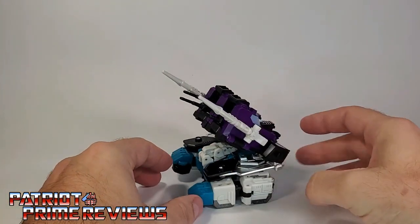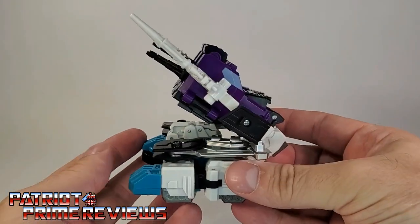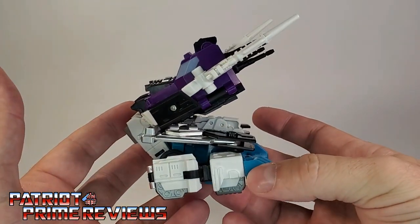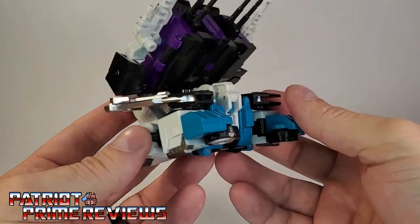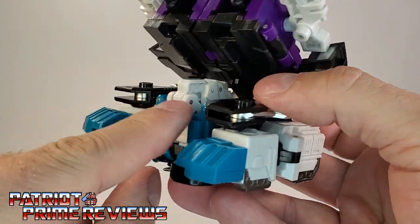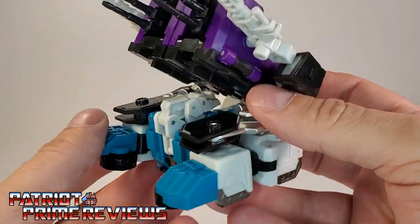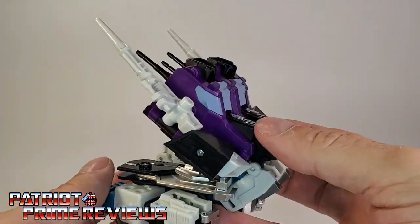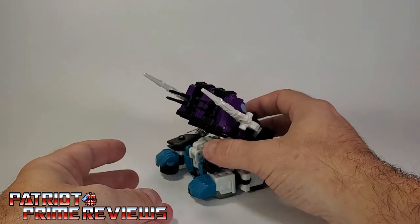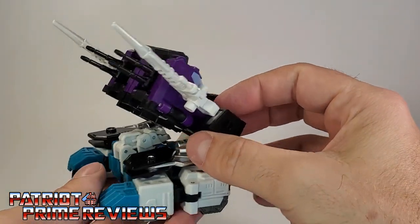And just like gun mode, they're going to go right there on the sides. And there you have Sixshot, or Sixninja. How many times have I called him Sixshot already? In tank mode. And tank mode is a little odd looking. It's very odd looking. I wish he had his cockpit like the G1 did. So I guess you just have to pretend right there. But still, very G1 accurate. He looks more like an anti-aircraft vehicle than a tank, but it is what it is.